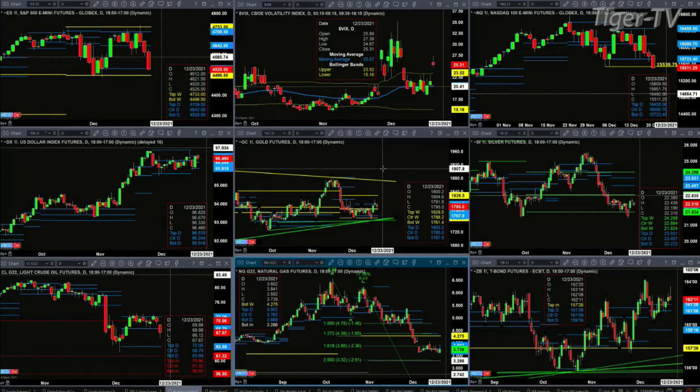The key level to watch to the upside for gold is 1802.20. A close above that today would give two consecutive closes above the top of the daily profile and suggest a run to 18 28. If it doesn't close above it, price could consolidate within the daily profile or get back down to the bottom at 17 67. Silver has closed back inside its daily profile for the last three trading sessions — key support at 22 27. For light crude, a close below 68.79 favors a move back to 63.89.